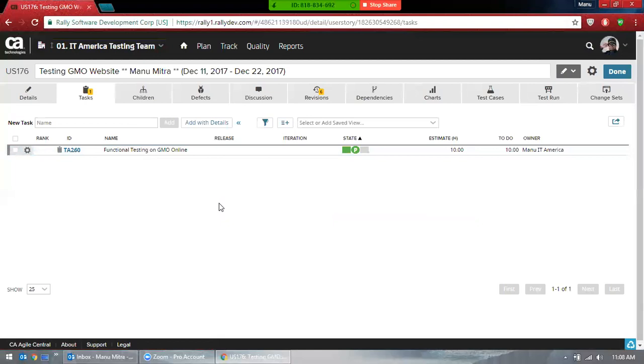Now this is for functional. I'm working on functional 10 hours and that's it. And again, I have system testing tomorrow, I want to work on that one. So you want to create tasks, maybe for a different project, but you want to create tasks for yourself. That will be helpful for you to see how much time. So that is one way. Or the other thing is your boss directly assigns to you. You don't have to create sometimes.